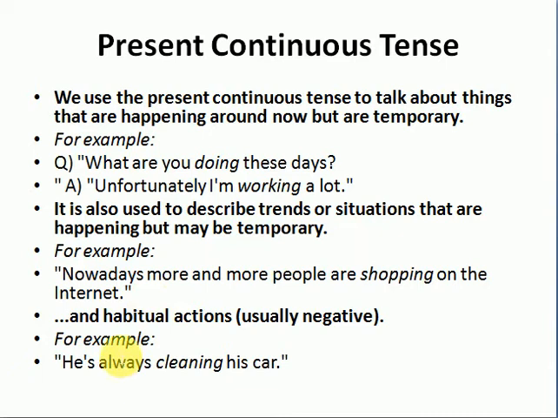And अगर आप कहते हो कि nowadays more and more people do shopping on the internet, so this is a routine matter. This is what the people do these days. This is their state. And this is also used to refer to habitual actions. This is usually used to refer to negative habitual actions. He's always cleaning his car. अगर आप कहते हो कि he's always talking, या आप कहते हो कि he's always studying, he's always writing. So that refers to something which is usually negative but habitual.